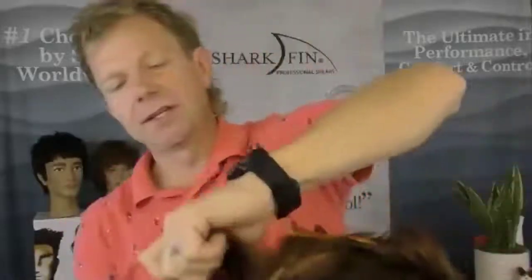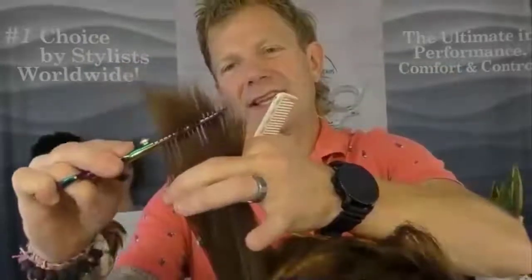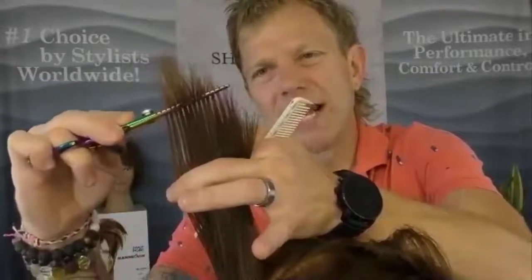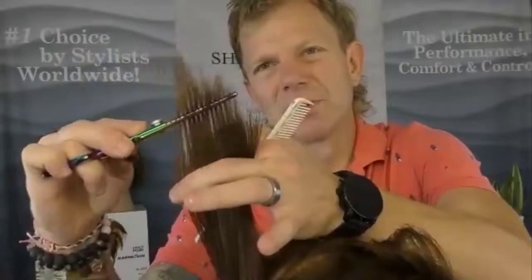That wasn't very good for you to see there at home or at school or wherever you are. So let's try that again. You literally can see the teeth in between the hair. You can see the space that those teeth are creating when it's removing the hair. So look at that space in between, right?